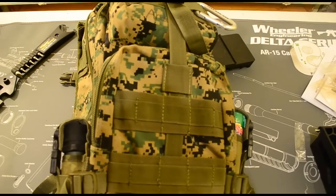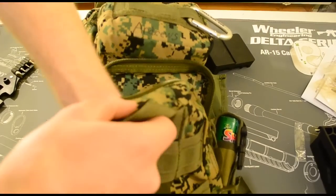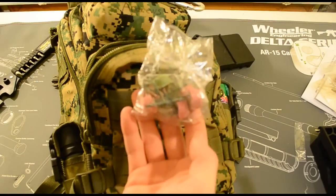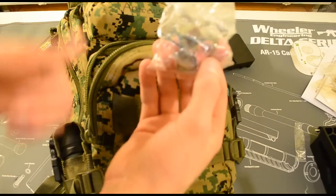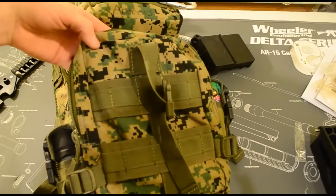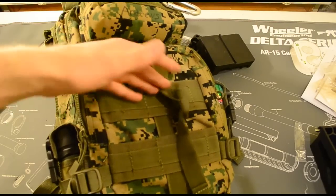Moving up and in, in my first pouch I carry some pins, a little bit of paper, and some little strobes - you can get these around the 4th of July. At nighttime these can light up an entire area, great for signaling your presence or getting found. I also have a Duracell headlamp with white LEDs and red LEDs - the red LEDs are nice because they don't destroy your night vision.